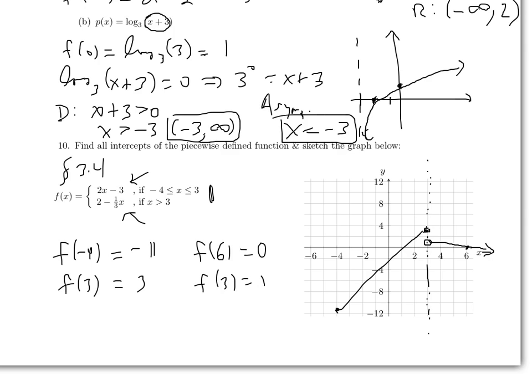So this graph does have a discontinuity at the transition point. There's a jump there, but that's what the graph looks like. The intercepts you can find by just finding the x-intercept of this piece and the y-intercept of this piece. And then on this piece, only the x-intercept matters. This piece doesn't go over here, so only this piece's x-intercept will matter. So that's where you get the 3 intercepts. It's the x and y-intercept of this piece and the x-intercept of this piece. Without drawing it, it's hard to know which piece is going to give you which intercepts, and so a quick sketch of it to get a sense for how it's crossing is important before you try to find the intercepts.